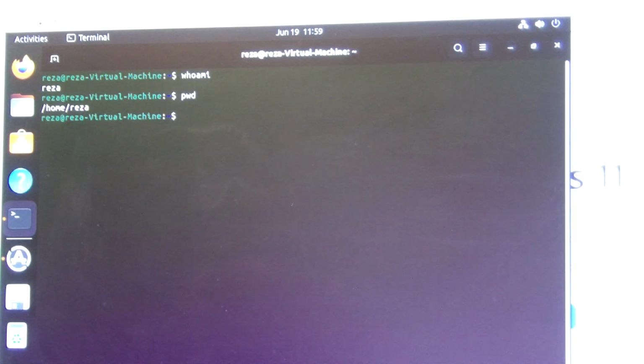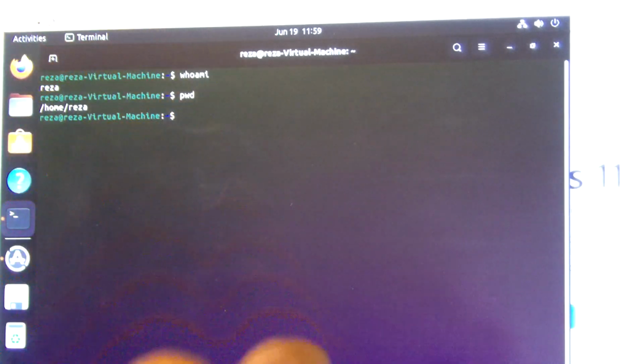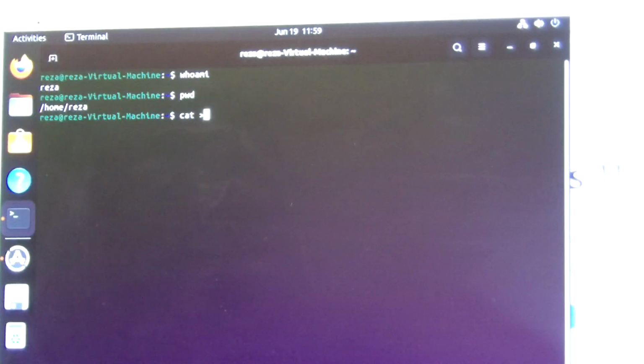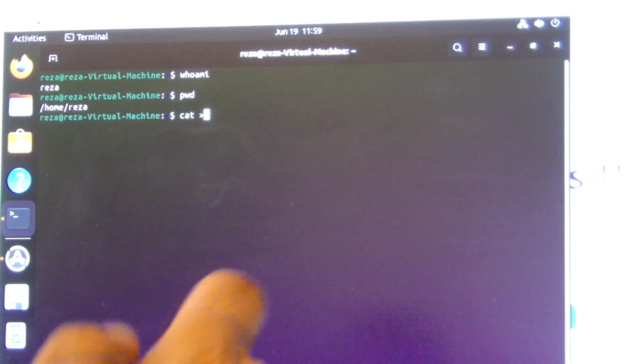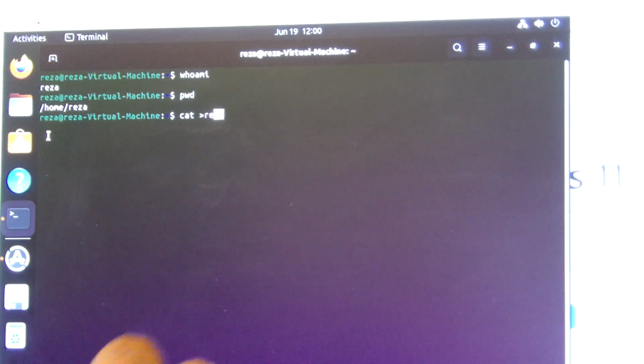Let's talk about one of the commands, cat. Creating a file with cat: you use an angle bracket, and then the name of the file. The name of the file is res file 1.